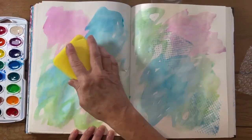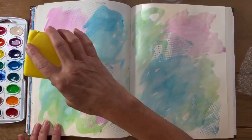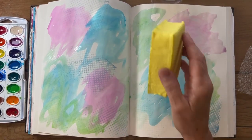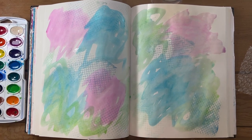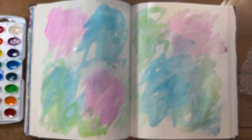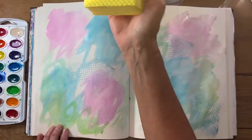I got most of it off, so I'm going to place this on here. Sometimes I do more than threes — I really like the sponge effect. Now this is the background; you do not have to think it's a finished piece of work. This is just the first layer, and sometimes I put about 15 layers on my journal. It's okay to leave white on here.